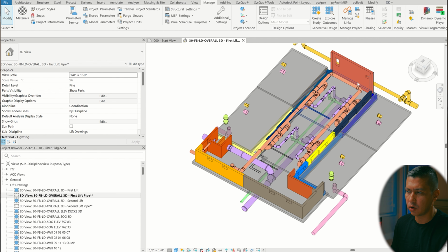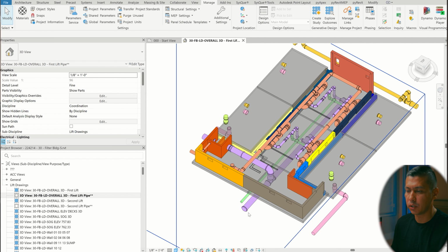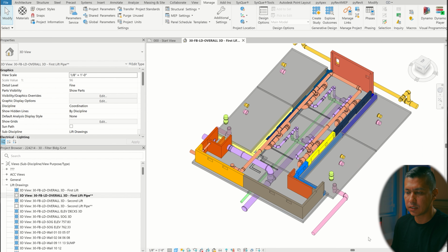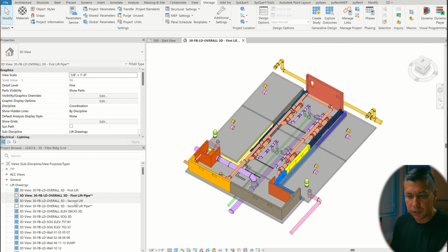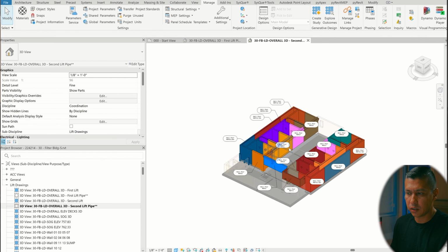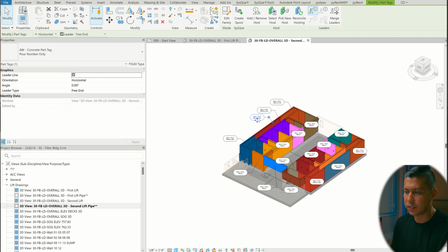This is showing us all the piping from the sub, Ferguson. There's a sub modeling all the pipe, all the ductile iron pipe for this project. This is what they modeled. So I think we're in pretty good shape. This is essentially what I wanted to show in this view. And now what we're going to do is go to the upper level. We're going to do exactly the same thing.